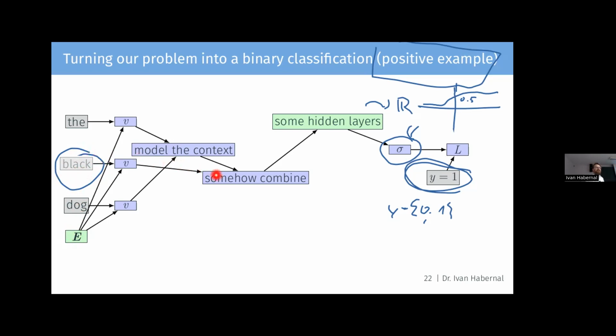They have different functions in the model. The and dog are just the context. I want to have a context, and this is the true label, the true word. And I want to combine them somehow to make sure that if this context and the true label come together, it comes out as 1 here. There's a lot of freedom in how to combine these two, but if you just cram them into one vector, maybe it won't learn that well. This will be crucial, as we'll see later.